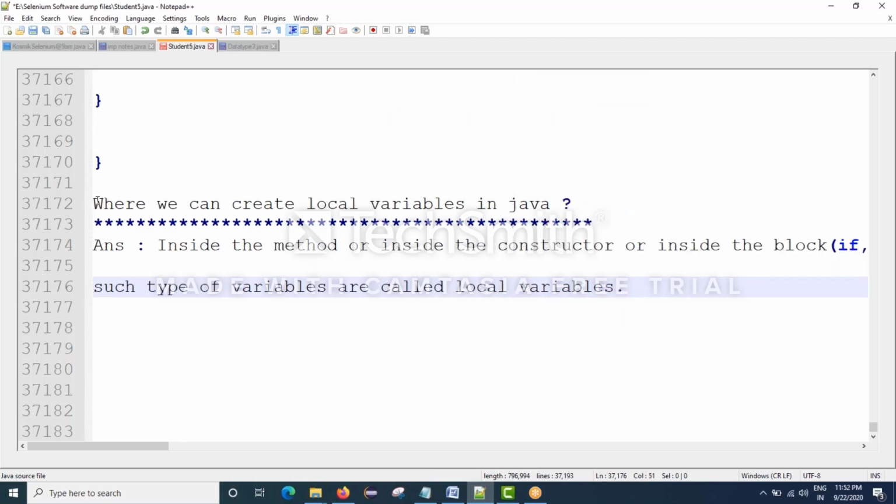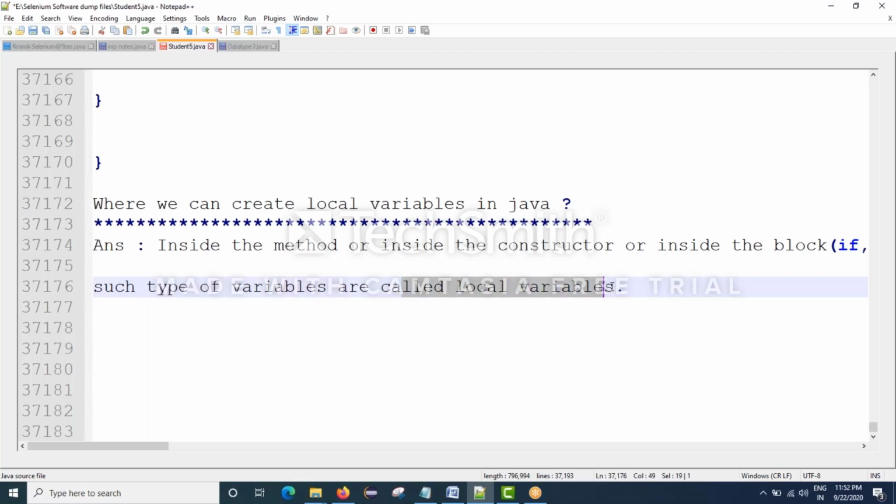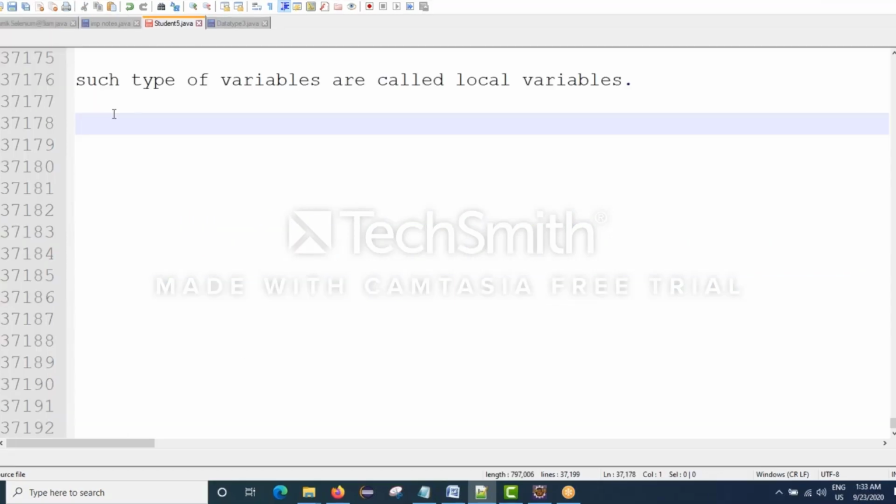Okay, where can we create local variables in Java? Inside a method, or inside the constructor, or inside the block. Such types of variables are called local variables. So, next, second example.